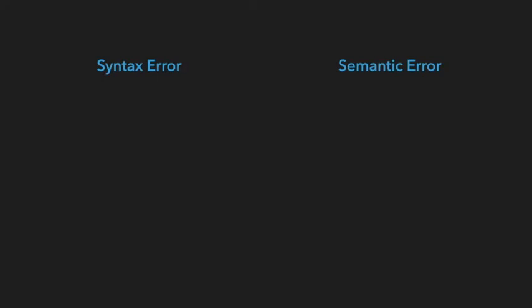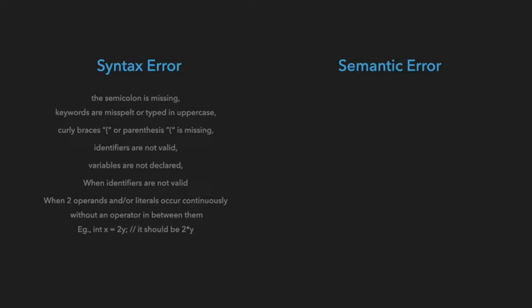What is syntax, first of all? Syntax is the structure, the format that code is supposed to be written in. This error happens when the structure or the format of the code is wrong. Let's look at a few examples. The semicolon is missing in Java. You need a semicolon after everything, right?